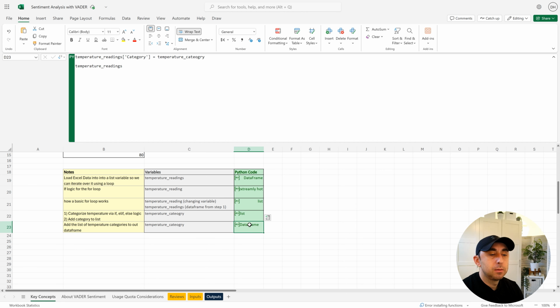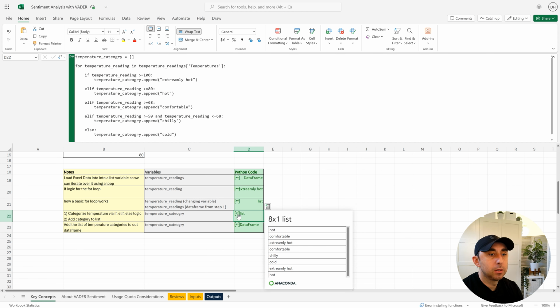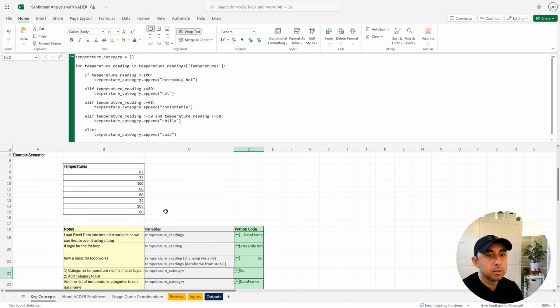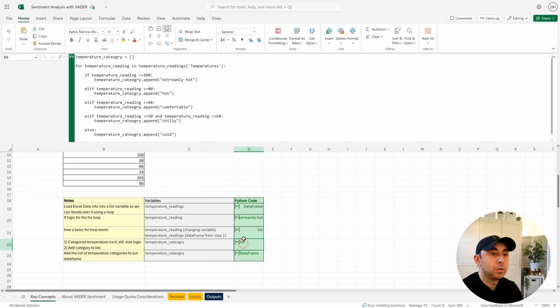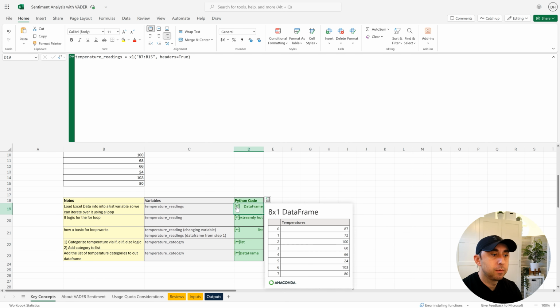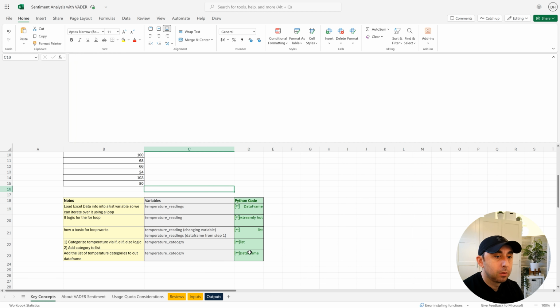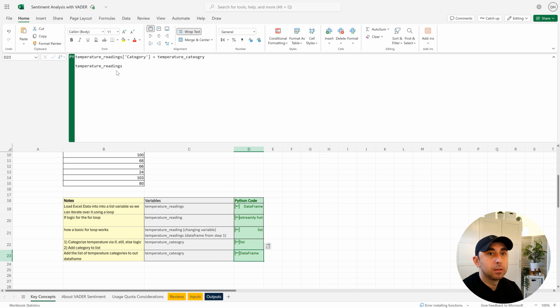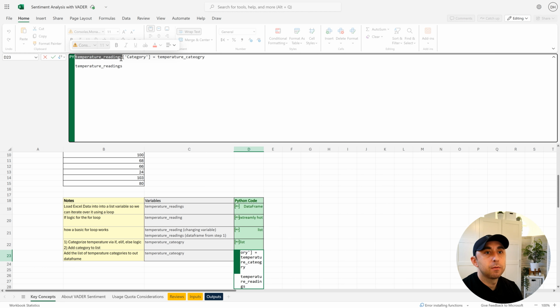So in this example here, I'm basically just taking the list from here and adding it as a column to this data frame here. And the way you do that is very easy. You just type the name of the data frame and then a square bracket and then the column header for the new column.